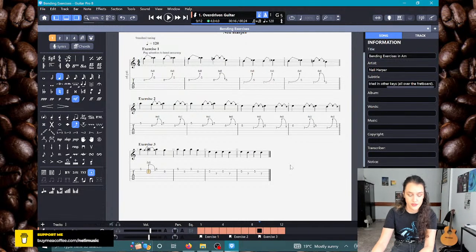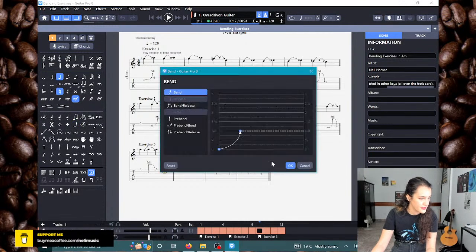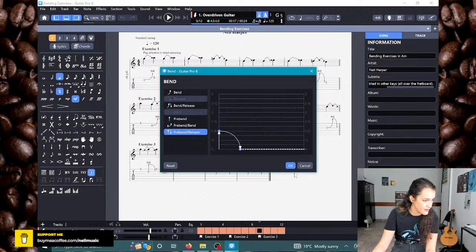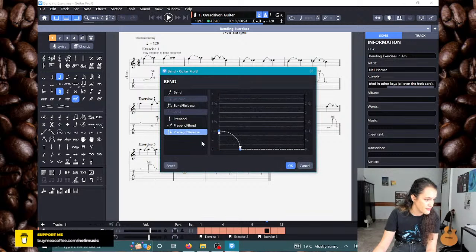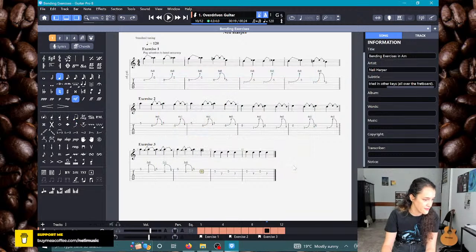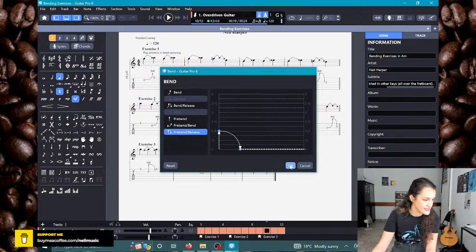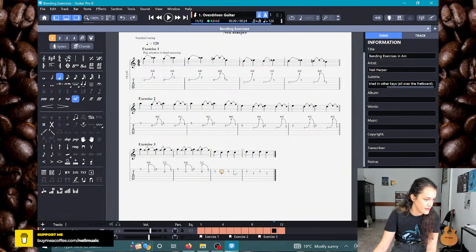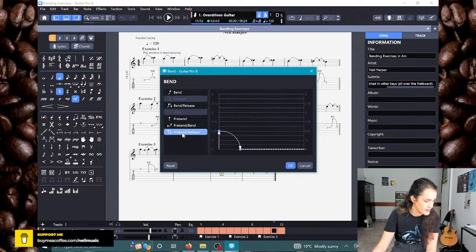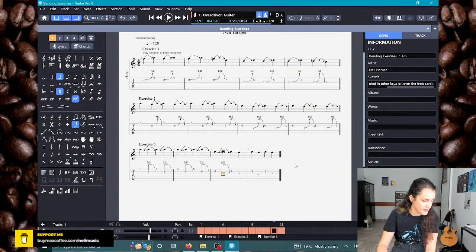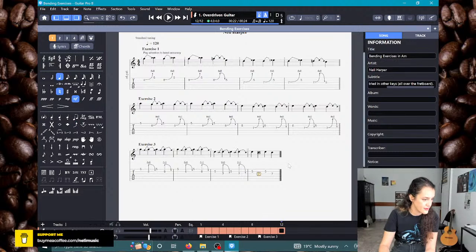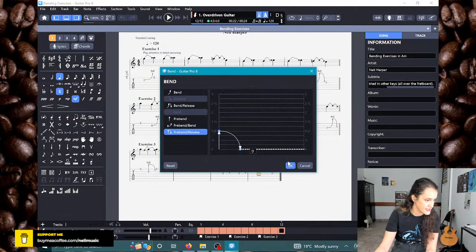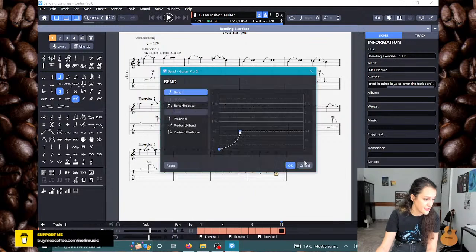But for now, I'm just going to get them to do a full note, because then they can have that reference note. And it's nice and simple, because it's basically the same stuff, but different types of bends, so that they can feel more and more comfortable with that type of exercise and playing that type of bend.